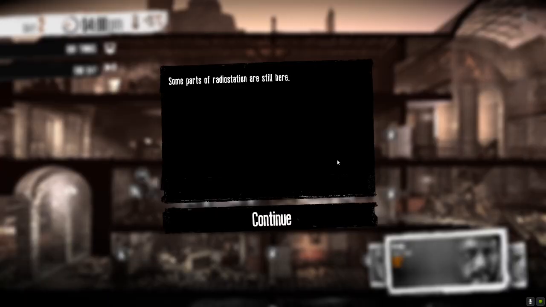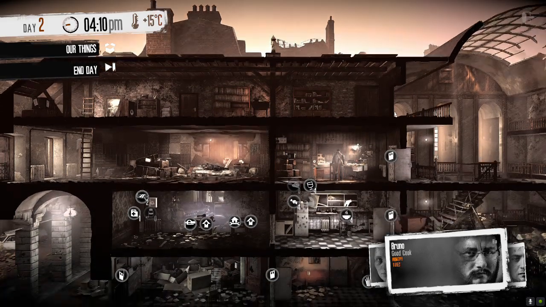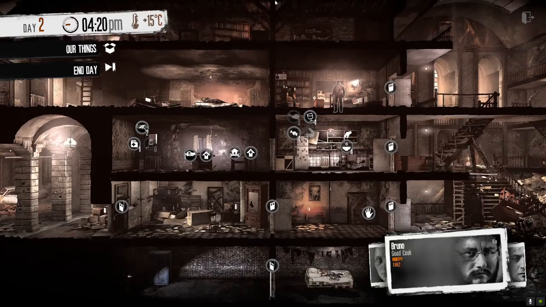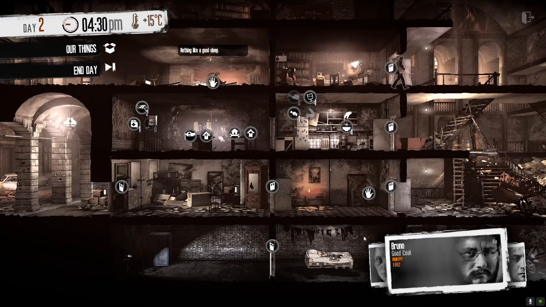Let's just click search here because we haven't done it yet. Some parts of the radio station are still here. So there you go, it gives you a clue to where we are. We're inside the old radio station, and this is the building that we've decided to use as our shelter here in Pommern.